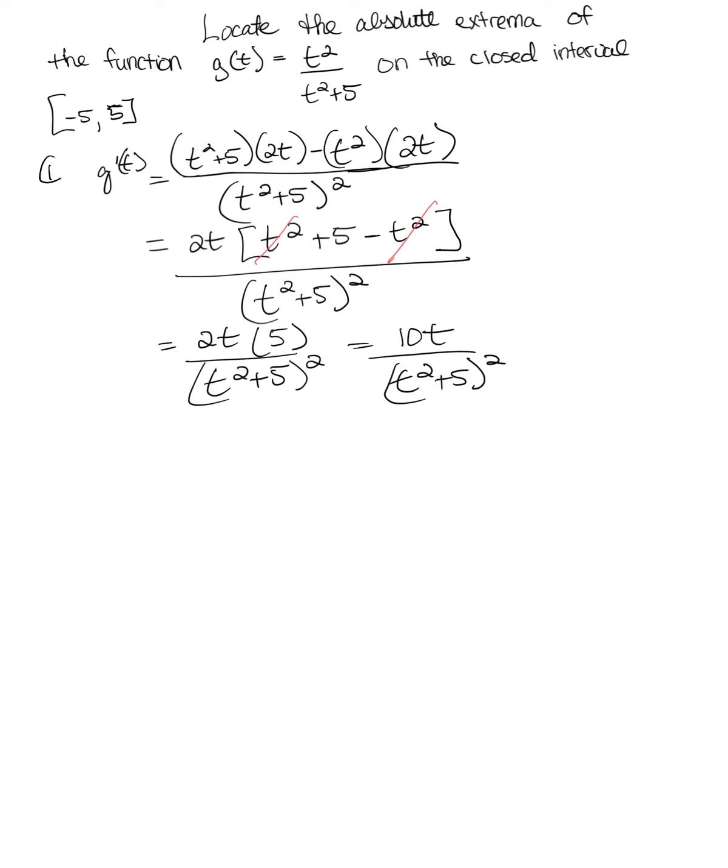So we'll say this is step 1. Now let's go ahead and see what'll make that equal 0. Well, that equals 0 when t equals 0. So you have a critical value at 0. Now, is this critical value inside of your closed interval? Yes, 0 does fall between -5 and 5. So let's go ahead and look at -5, 5, and 0 real quick.